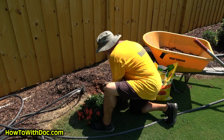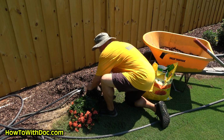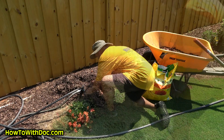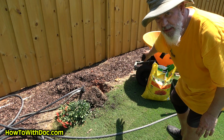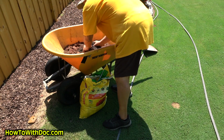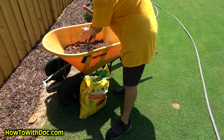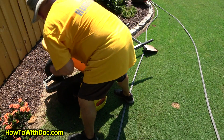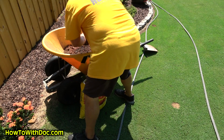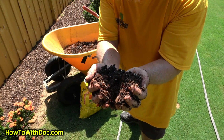Next, what we're gonna do is massage this plant. We're going to get some of the dirt out of it and basically just open up the roots. I've got potting soil and I've got the original red clay. Mix it up. I'm going to put red clay and potting soil back in here. So there's red clay and potting soil mixed up.